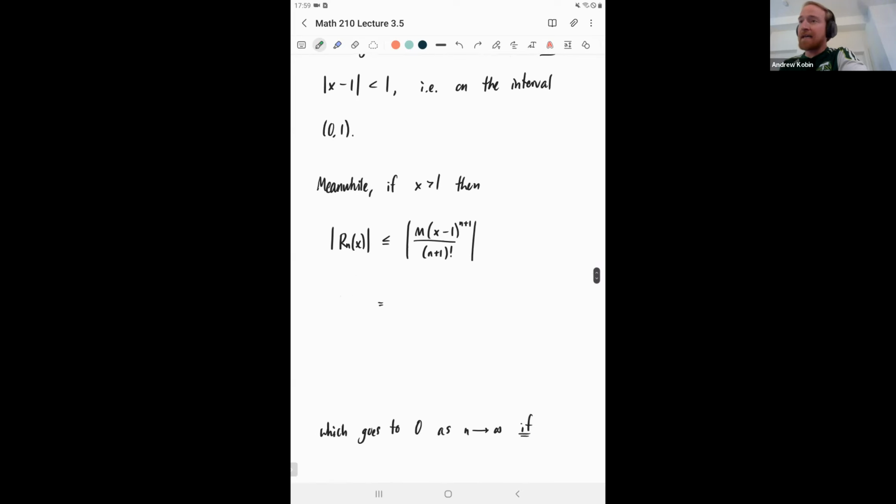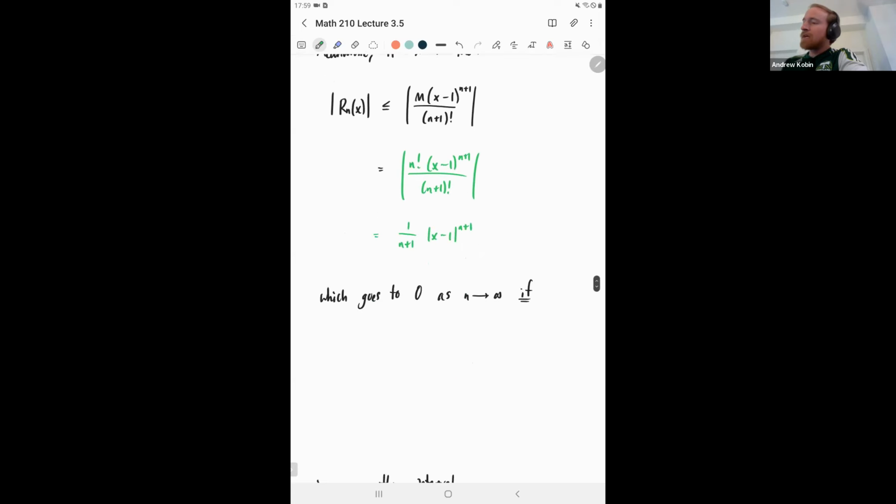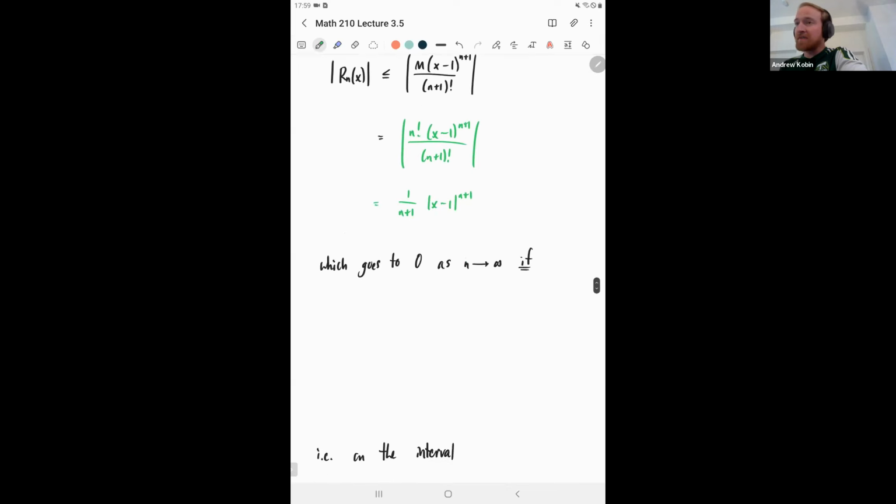Things are a little bit easier to analyze when x is larger than 1. In this case, our m value, I'm not going to scroll up, but you can go check, was just n factorial. Okay, and in this case, our whole expression, again, there's a cancellation among the factorials, and then we'll just have x minus 1 raised to the n plus 1. Here we have to do a little more analysis. So the bound was easier to write down. It simplifies a little bit easier.